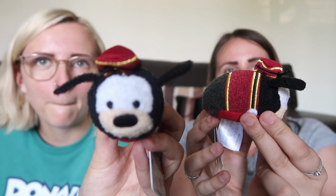So the next things we're going to show are plushes, even though I didn't buy that many. No. I could have, but I didn't, because they take up a lot of room and I don't need them. So the first thing I'm going to show you, we both got the same. It is just this goofy zoom, however you pronounce it. And it's just Goofy in a little Tower of Terror costume, which is so sweet. I think he was my favourite one out of the whole collection. I think that's why we got him.